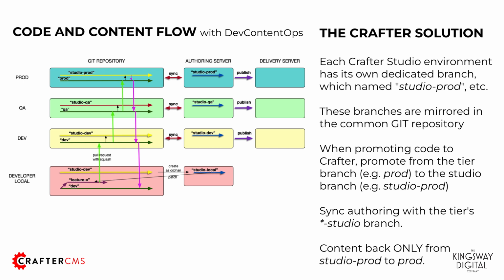The developer can then create a feature branch off of their local copy of the dev branch, do their development there, or however they like. But ultimately, they're going to run a pull request up into the dev branch in the main Git repository to have their code incorporated into this flow. That's the real secret. It doesn't matter what happens on the local developer machine, really. But what does matter is that when that push is done, or when a pull request is created to get code into the main dev branch, that process is clear, that it's standard.